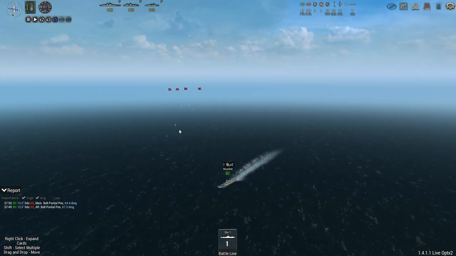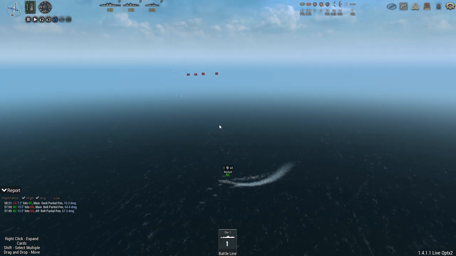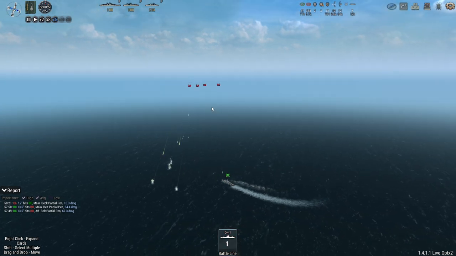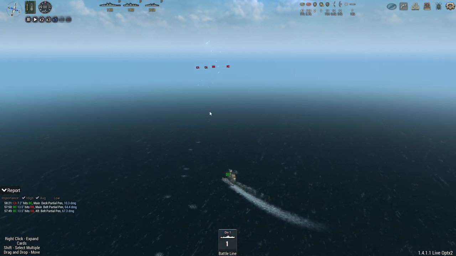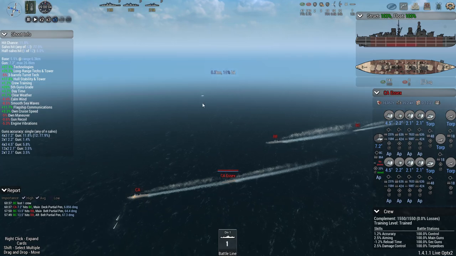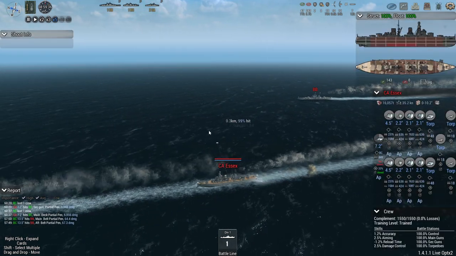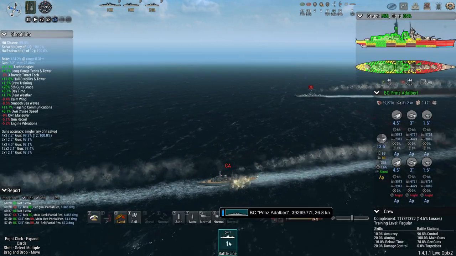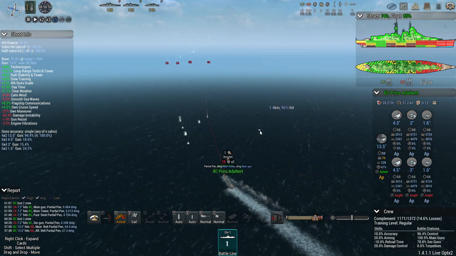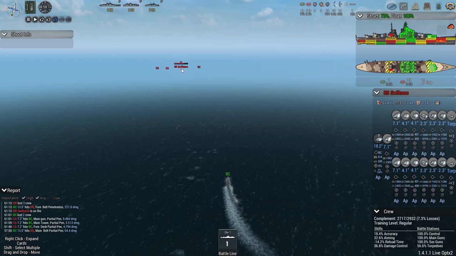Alright, turn in. There we go. Go. Kind of a weird little long range game. While I'm thinking about it, what do the heavy cruisers look like? Those look like pretty mean little suckers. 7.2s. Turn. There we go.